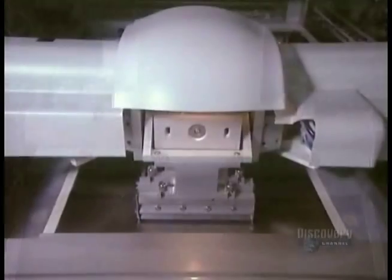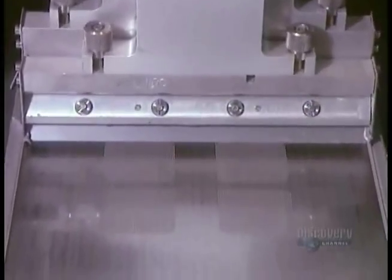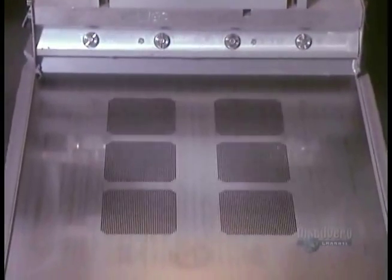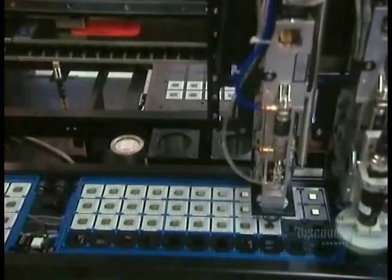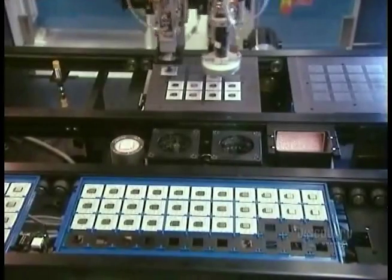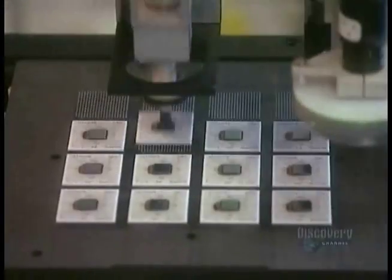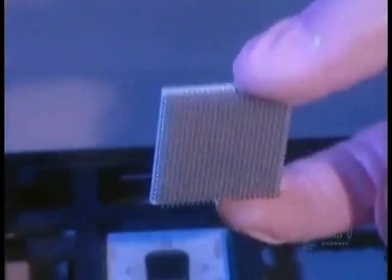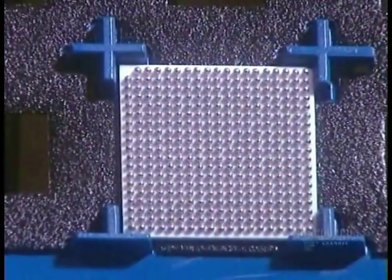A machine spreads a thick adhesive paste, then attaches the vertical columns in it from underneath. A robotic arm positions the chip-carrying substrate onto the pasted columns. The result is a microchip with 1,000 connections.